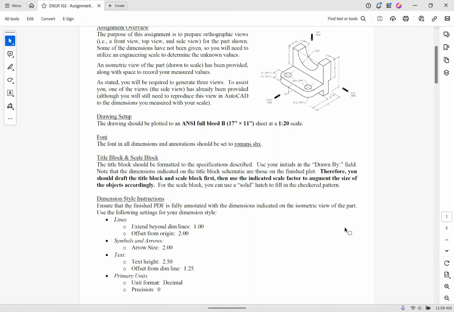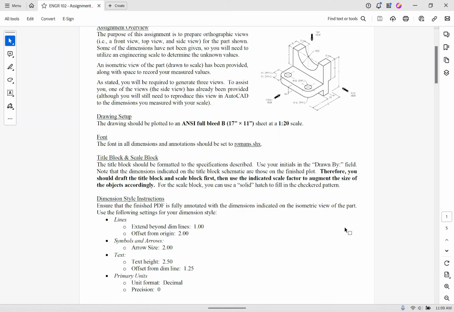Now, if you followed along the class exercise on Monday, from a drafting perspective, it will be a lot easier if you draft the title block and the scale block first. Draft those first, and then increase their scale, then draft the parts. Trust me. And when you draft the title block, also put a rectangle on the outside for the actual edges of the paper, so you can plot the window like we did on Monday.